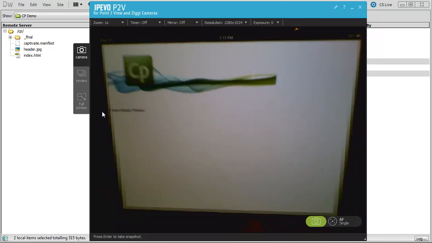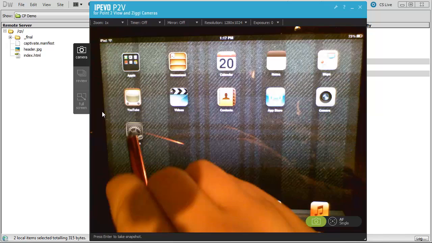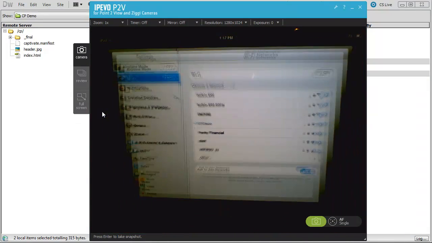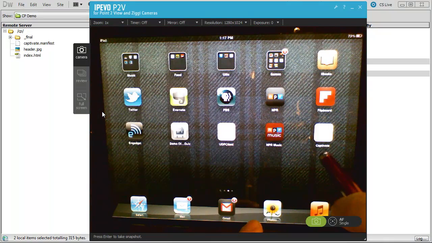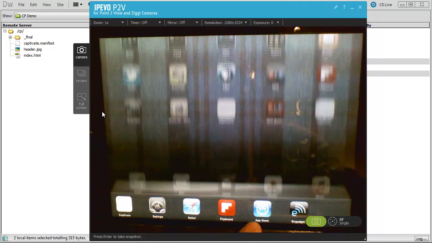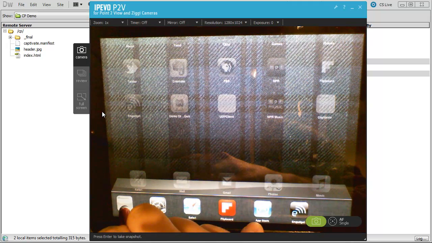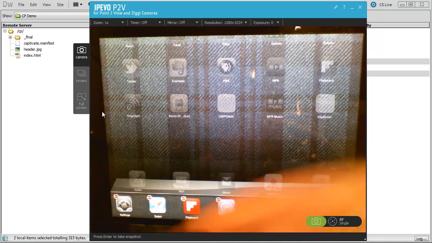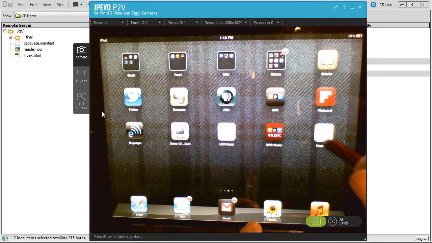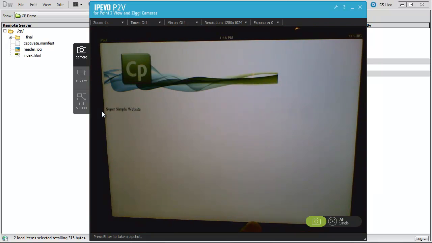Now here's the true test. If I turn off my Wi-Fi again, and go back and try my app, notice it starts up. I don't get that error saying that this page requires an internet connection. And if I really test it, just for any of you who think it just might be cached normally, I'm going to kill the app so it's not even running now. When I go to it, it works again.